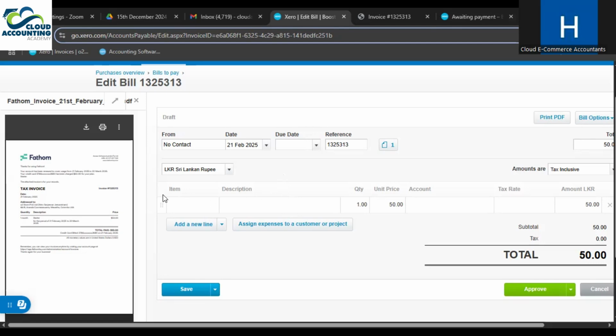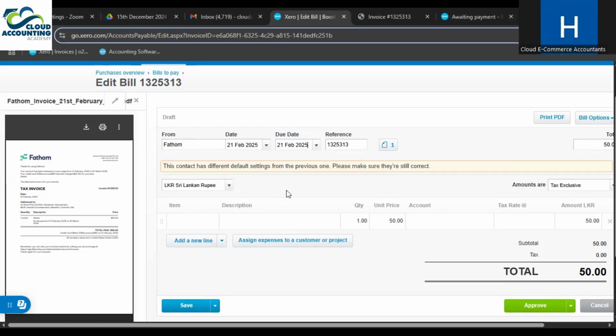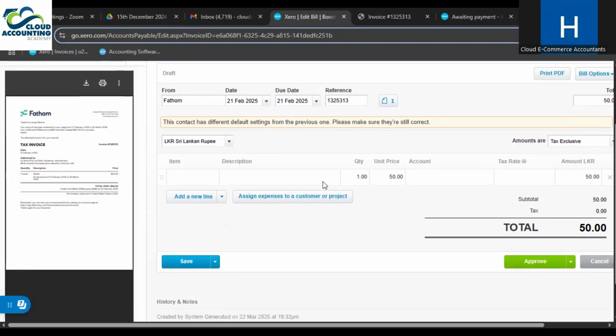Okay, so I will show you an example now. If you are going to convert this one into rupees, $50. First thing is, let me create this supplier, Fathom. This has already been paid, this invoice.